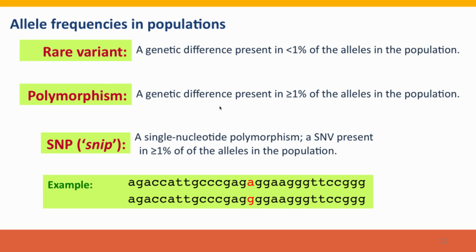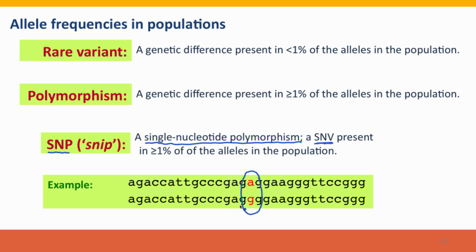Now if we introduce into this, again, the single nucleotide variants. Remember, single nucleotide variants are differences that are affecting a single position in a DNA sequence. We can have rare single nucleotide variants, but as I said, they're hard to study. The easy kind of variation to study, and by far the most common variation in the genome, are what are called single nucleotide polymorphisms, abbreviated SNP, and because they're talked about a lot, we have a way to say this. They're called SNPs. And SNPs are very common variation in populations. They're very easy to study. They're the foundation of all of the personal genomics that we'll introduce in Module 6. So this is a very important concept to get straight.